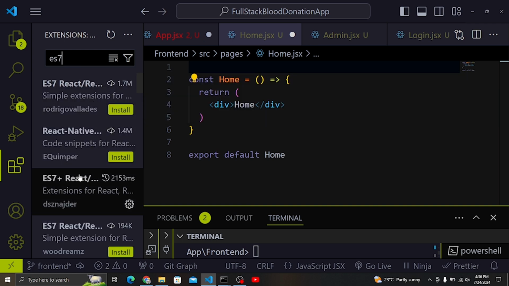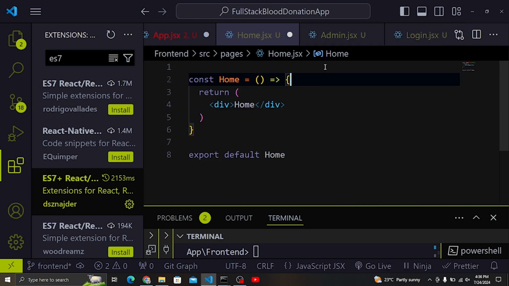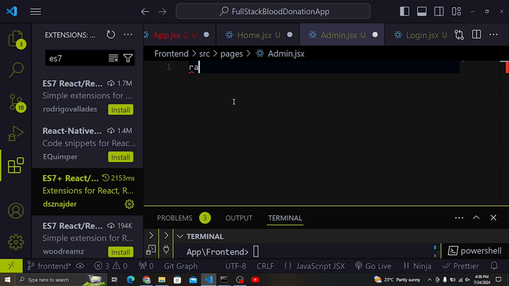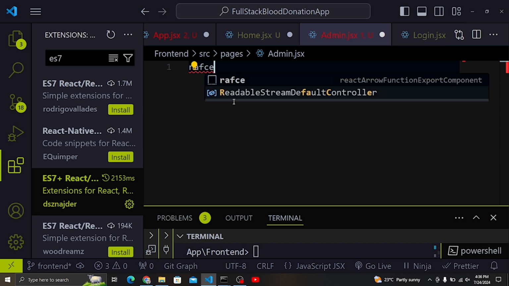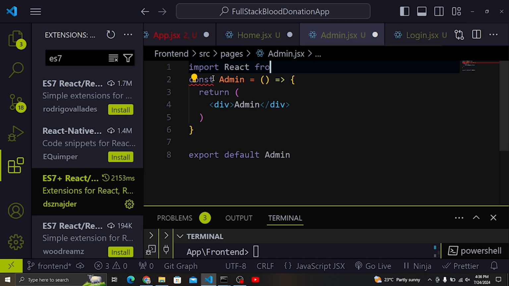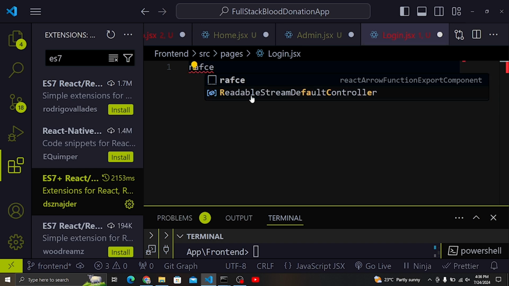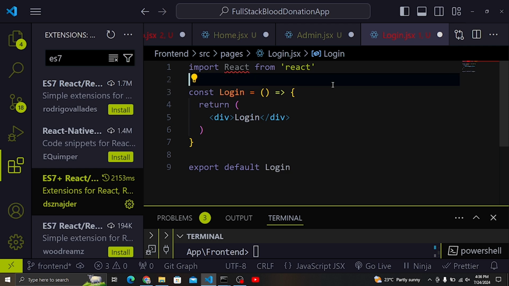You can see it here: ES7 plus React Redux snippets, and you would be able to use this command called RFCE and apply it to create that component. So here we need to create another page using the shortcut RFCE, and I can create that easily.